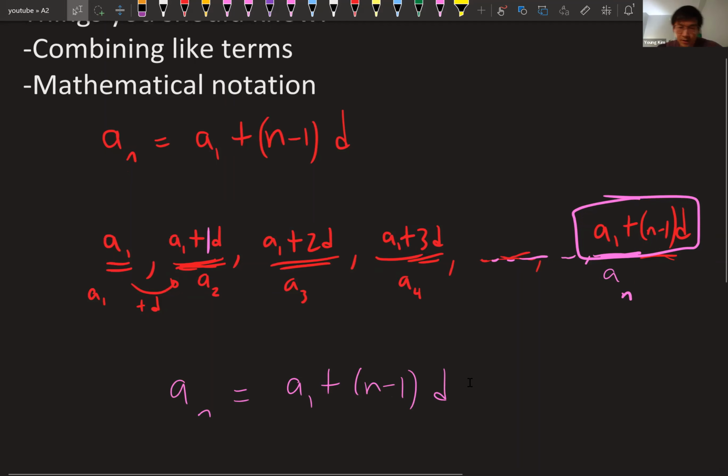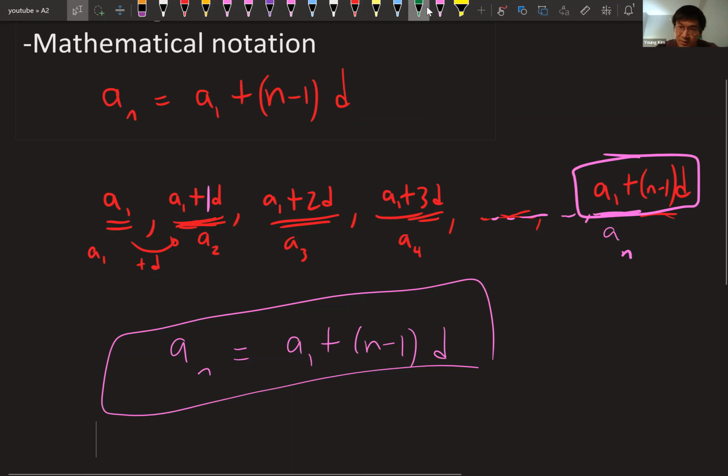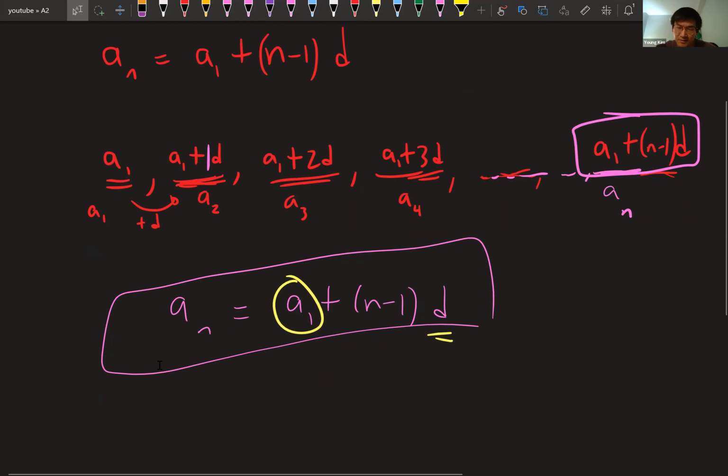Like I said in the other video, you're given questions like, find the 99th term of this, the 80th term of this, the 1000th term of this, and to do this, you just plug into this formula. They'll typically give you the first value, the common difference, and the nth, and you just plug in. You could also have other variations where they give you the other variables and you have to solve for one of these, and that just becomes an algebra exercise. I will post examples of that.